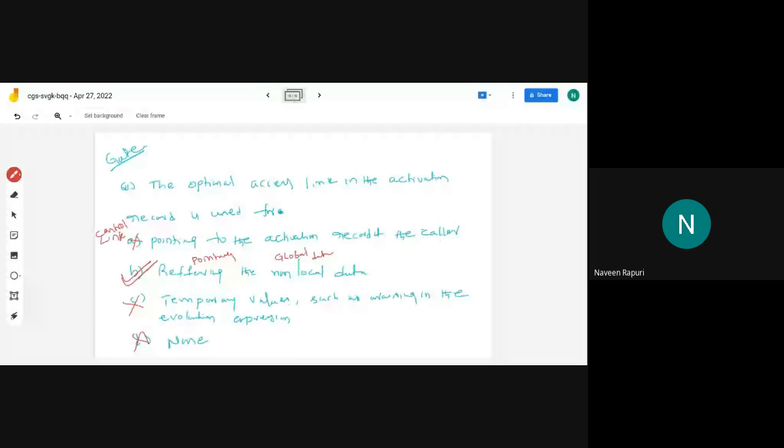In the activation record there are some fields: the purpose of the saved machine status, the access link, the control link, the local variables part, and the return address. If you understand the topic, you can easily answer the questions from this area.